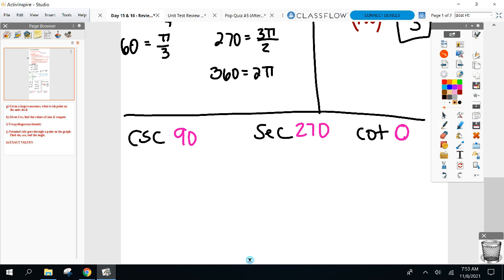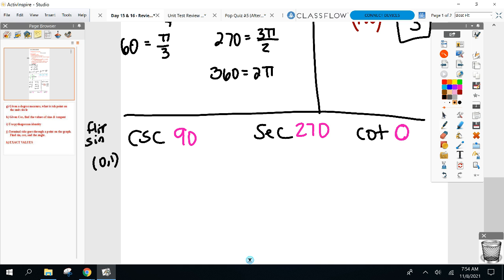Let's help me find all these values. I don't know if one will come out to be undefined, but if one doesn't, I'll show you when it is undefined at the end. All right, everyone ready? Cosecant of 90. There's a couple things that got to go through your mind. Number one is, what's cosecant related to? Sine, right? So I got to flip sine. The second thing is 90. You got to go to 90 and tell me what coordinate's at 90. That 1, 0 is at 0. That's 0, 1 right here.